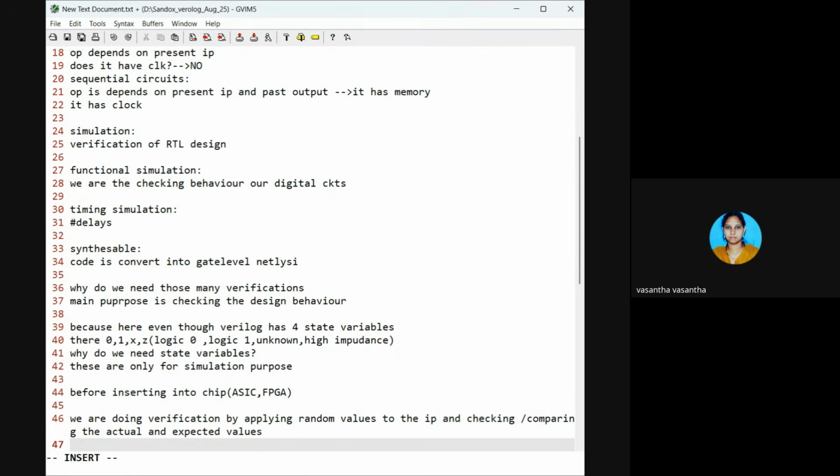If both are matching, the design is successful, right? Otherwise, some bug is there, and you just have to correct your design.